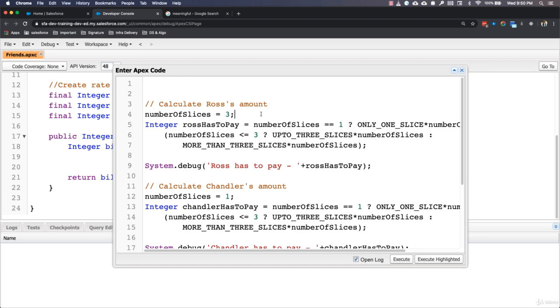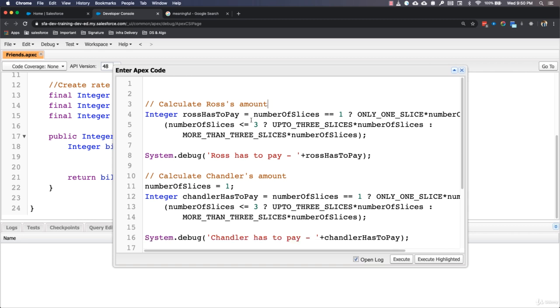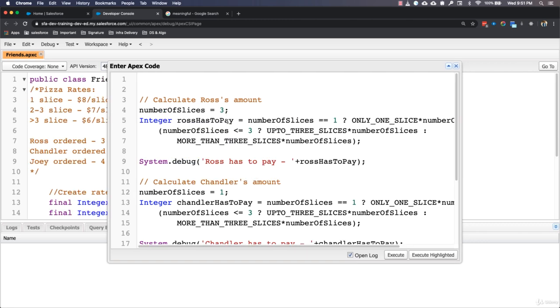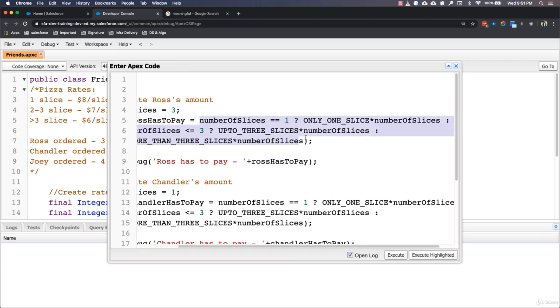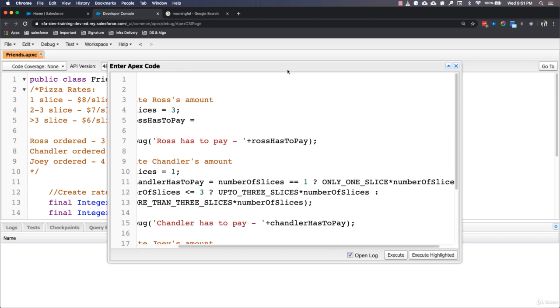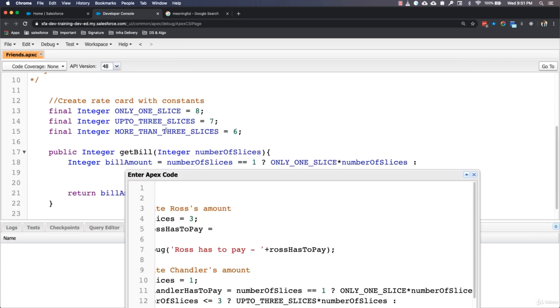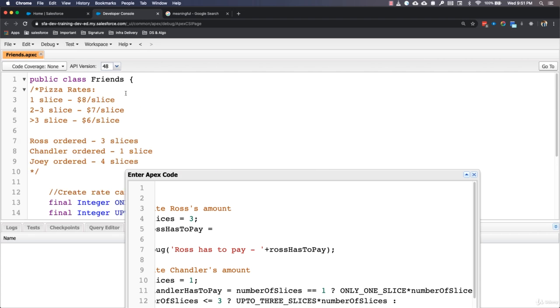First we are going to calculate what Ross has to pay, and remember the number of slices for Ross was 3. We can get rid of this variable, and even our logic as well. For that we can simply call our getBill method from the Friends class.